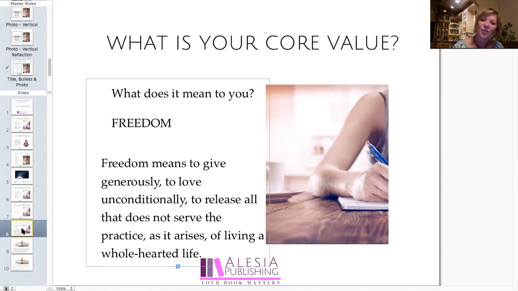I want to choose to love unconditionally. That means a whole lot of other things, like no judgment, no complaining, no blaming, no shaming myself and other people. So it means a lot of different things. But to release everything that doesn't serve me having freedom, I need to have the practices to do it. And I want to live a wholehearted life. I want to enjoy my life, to be able to do things like prepare for a master class and spend hours and hours doing it, and then delivering it and having fun doing it, right?